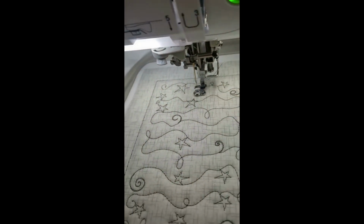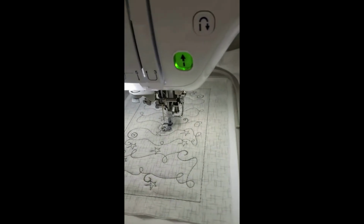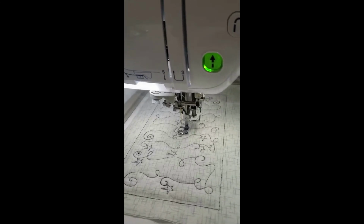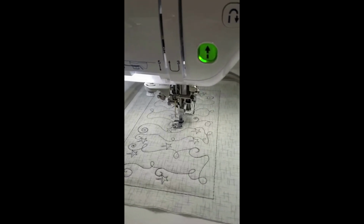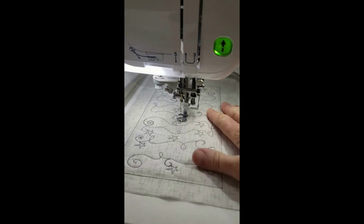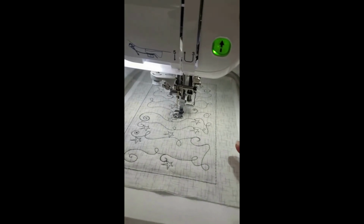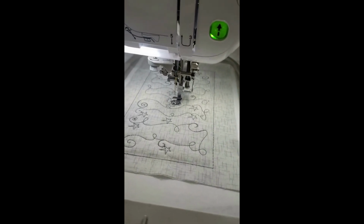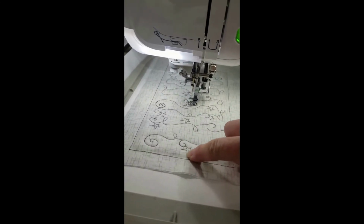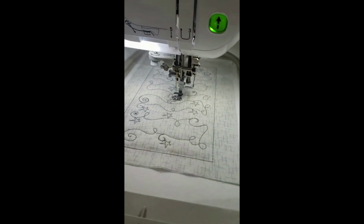It's really perfect. So in the directions, if you look at your directions, it tells you to fold your fabric in half, make a 1 inch fold, all of that. We don't have to do any of that because we've already got our fabric all lined up just right because we did quilting. So if you're not quilting as you go, then you would need to obviously follow those directions. But for us, we're just going to move our design down to the bottom of our quilting and go from there. Pretty easy, right? Let's do it.